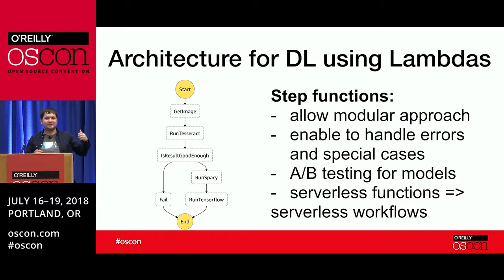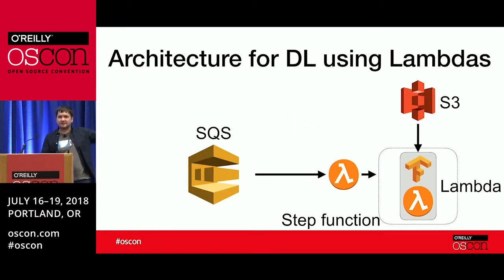It also allows you to A/B test your model. If you have different versions of the models, you can direct your traffic in different ways. For example, if you have a new model and you want to test it on a smaller number of users, you can make 1% of traffic go through the new model, and all the rest will go to the old model. And here we're going from the concept of serverless functions to the concept of serverless workflows, because here we are still completely serverless, completely scalable, and completely pay-as-you-go. So we don't pay for what we are not using.